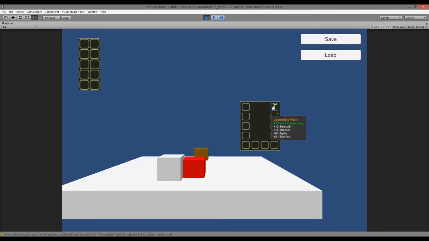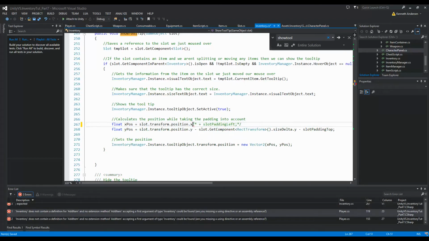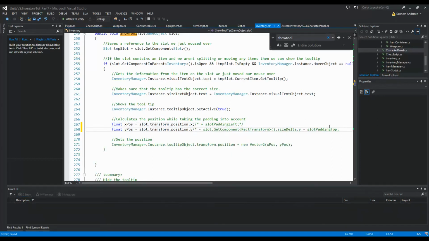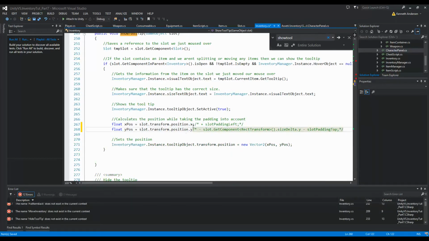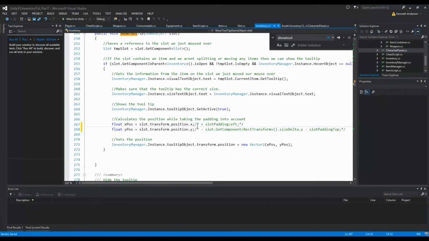So if we wanted to get it closer to our actual slot here, we can simply go in here and say that the X position is equal to transform the slot position dot X, and the same here, without taking into account that extra offset here. So now we're going to place it directly where we want it on that little point.